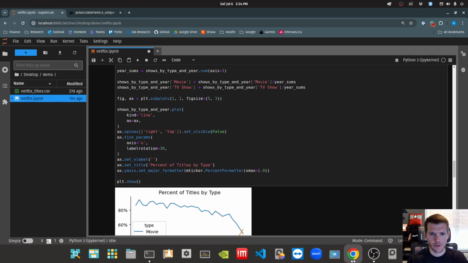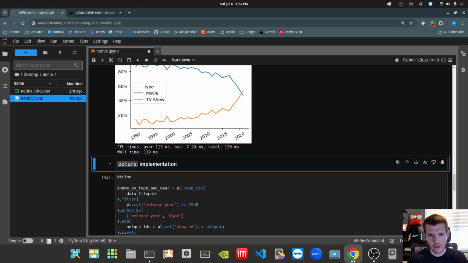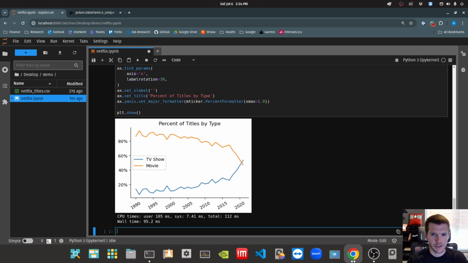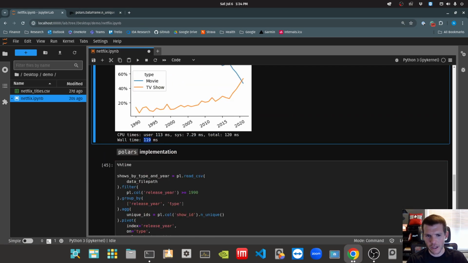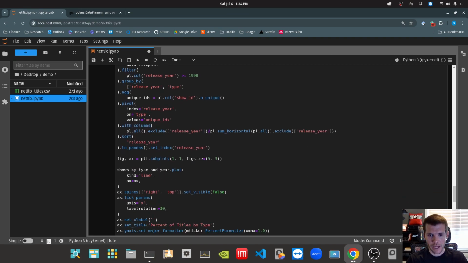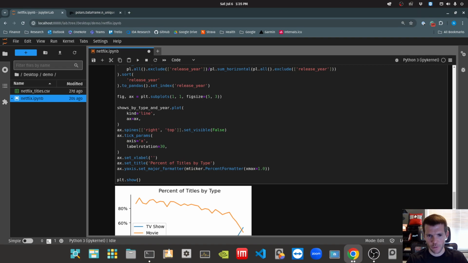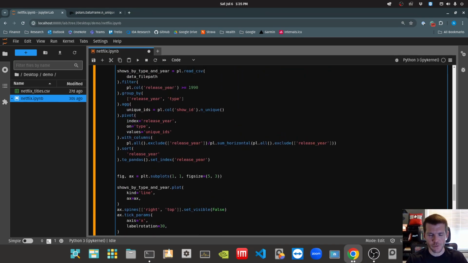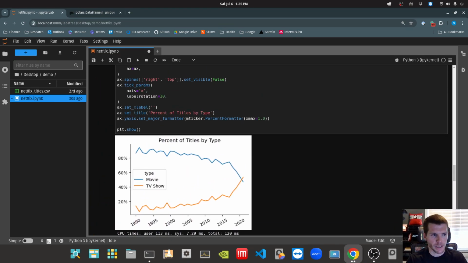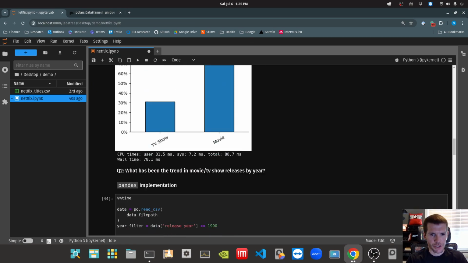So again, I'm just going to run the pandas implementation, Polars implementation. So again, we do see, even though this is just kind of a one-off run, 95 milliseconds versus 119. Of course, if we went and did the timeit, we would see more dramatic results. We won't do this for the other examples, or actually let's hold off for the other examples because they're a little bit more involved. So we might see more significant speedups later on. All right, so that answers question 2.